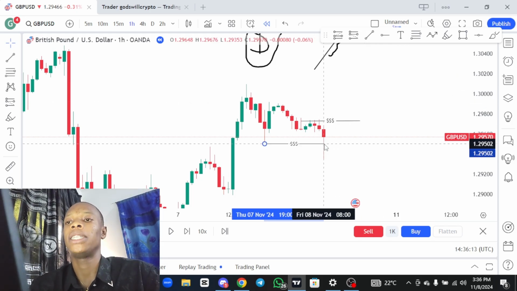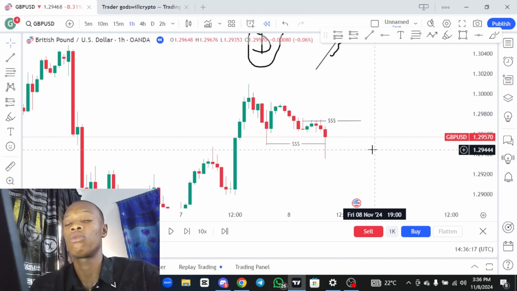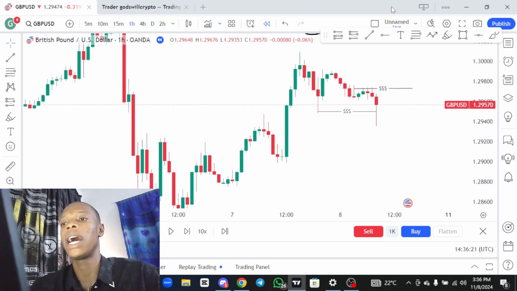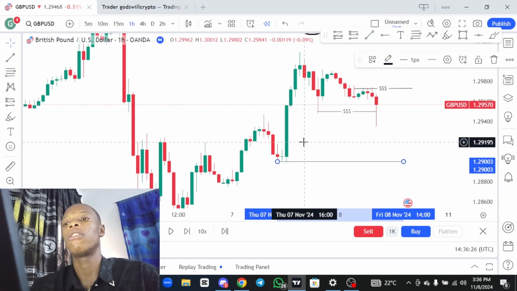Once you mark out your 1 hour time frame high, the next thing is you wait for the price to break above that high to sweep all the liquidity before you start taking trade. There's always a high. Every high now, this is a low point, and this is a 1 hour time frame low. But why are you gonna call this liquidity?